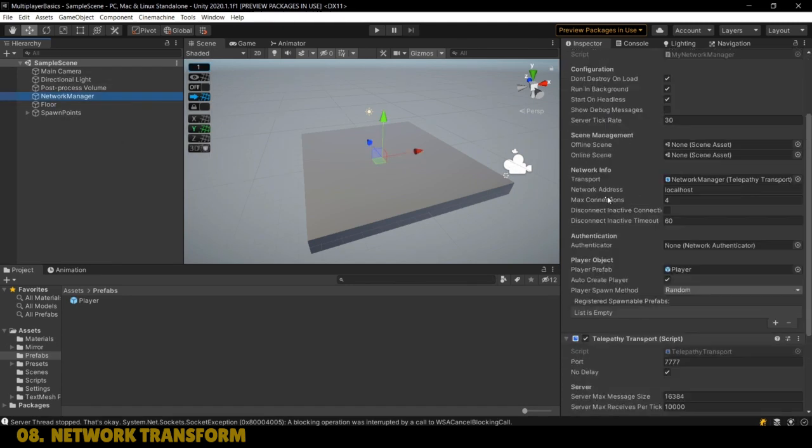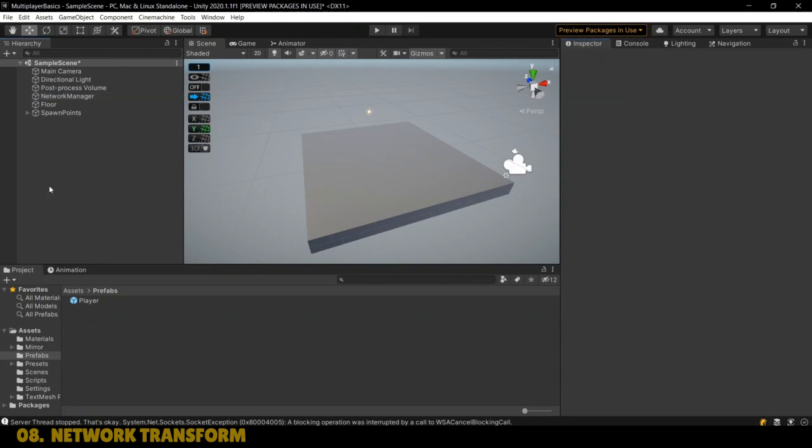So Mirror by default will spawn us in randomly. If we look down here in the Network Manager, it says random for the spawn method. So it'll take those 4 different places, and whenever someone spawns in, it will spawn them in at a random one. But we also have the option to choose round robin, which means instead of going maybe here, then there, then there, just randomly doing it, it will actually go in order. So player 1 will go at the first one, then player 2 at the second, third, and fourth. And then if a 5th player was to join, and there's only 4 spawn points, it'll then go back to number 1 and just keep going in that cycle. So I want to go round robin for what we're doing.